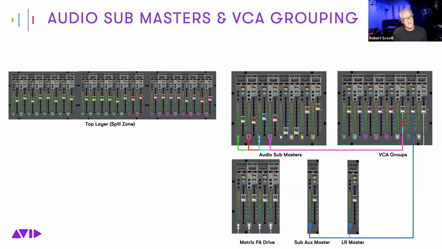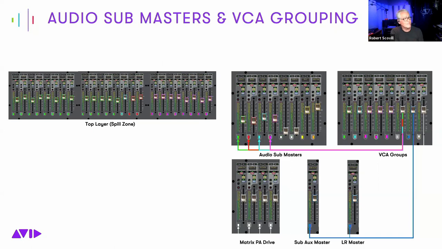So in this situation, I created a VCA that is just in charge of my music submasters, meaning drums, bass, guitars, and keys. And now I have a grand master volume for those faders, as opposed to just pushing those faders up in group. Or I should say, as a group of four fingers pushing them up, which would change the blend of it, honestly, I can now do that with a VCA.